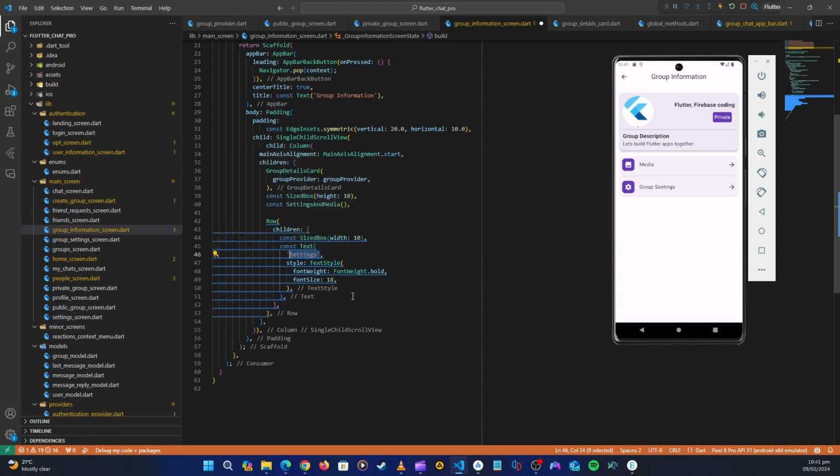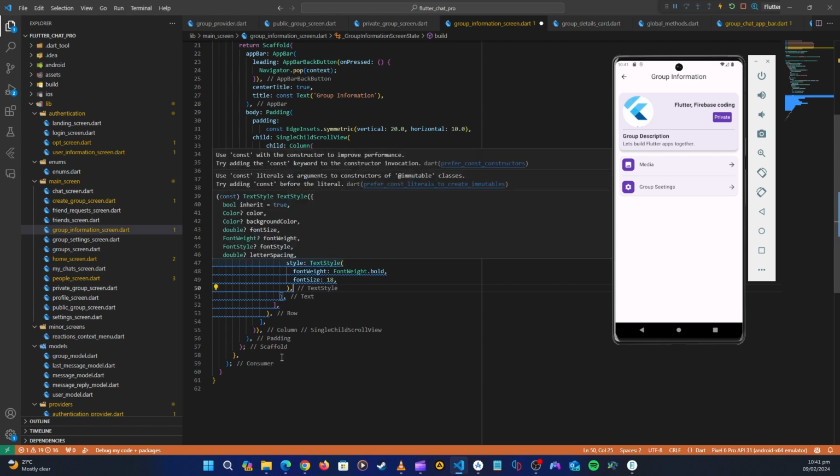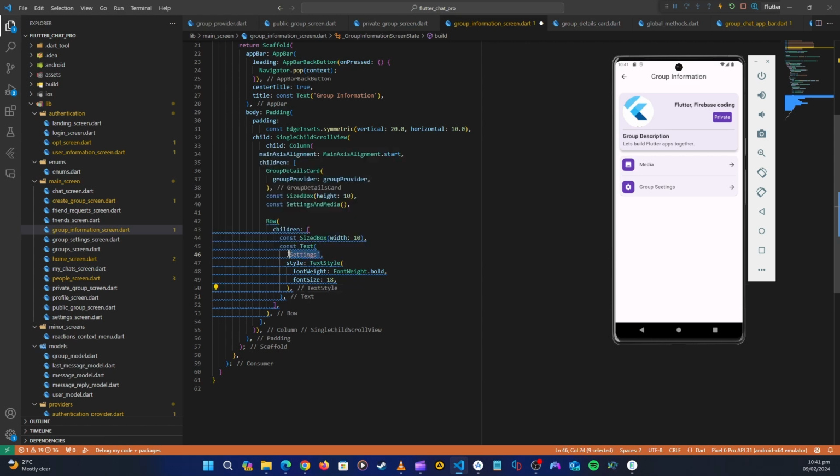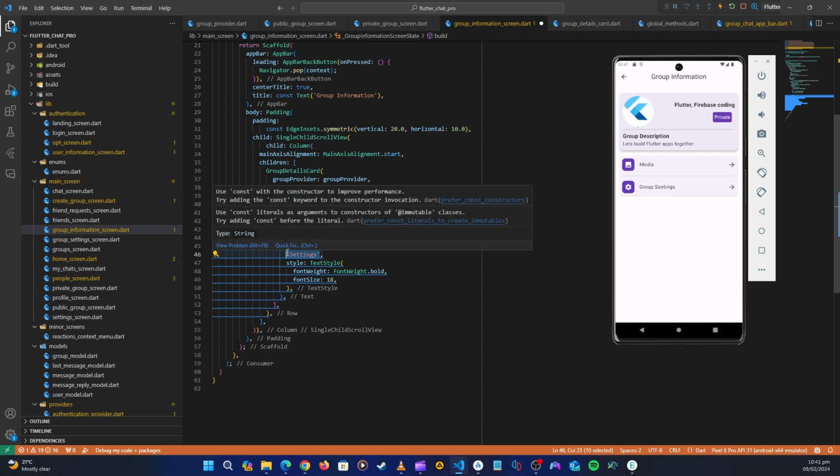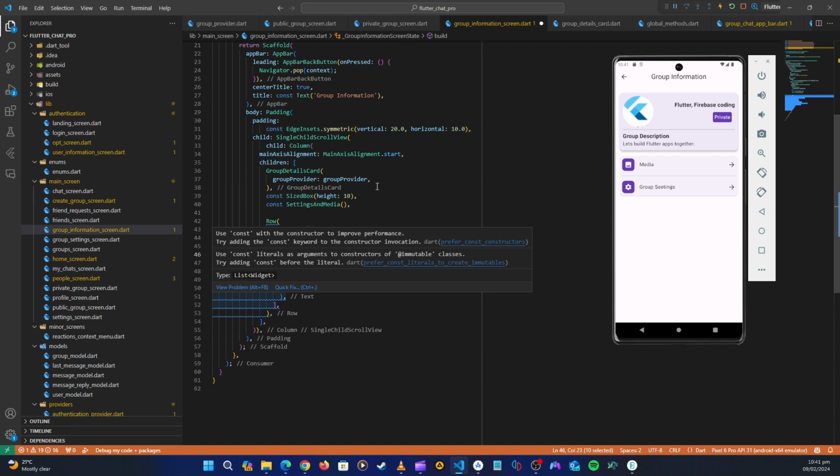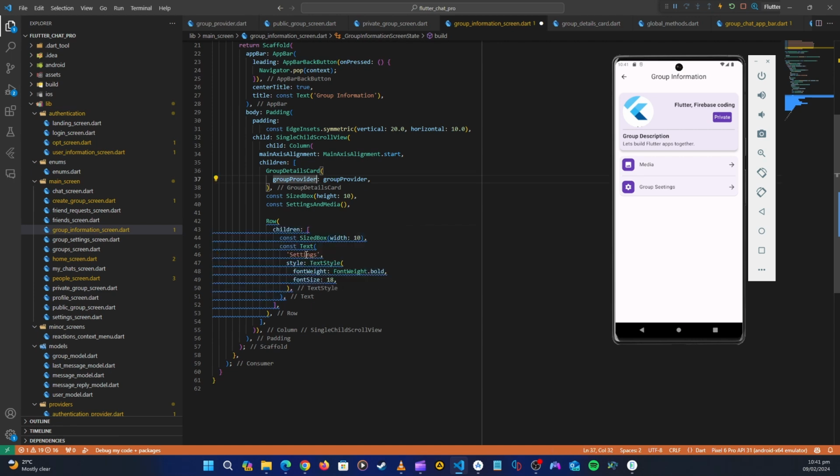Okay, so for these group members, let's create the method to get these group members. But before that, first let's create this row. We'll see how it's going to look. Maybe for example, we're going to say maybe two members, like that.